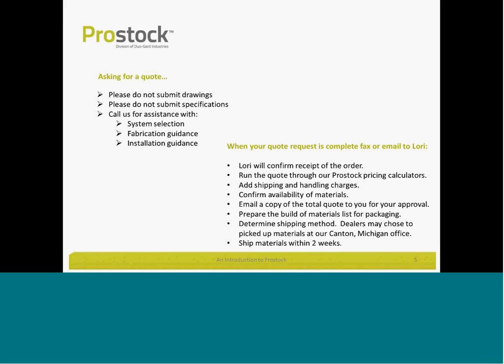When asking for a quote in Prostock, we ask you to submit drawings. Do not submit specifications. Call for assistance. We'll help you with selecting a system. We'll help you with fabrication guidance and installation guidance. When your request is complete, you can fax or email it to Lori here at our office. She'll confirm receipt of the order, run the quote through a Prostock pricing calculator, add shipping and handling charges, all the details necessary to make sure your quote is submitted back to you, and we'll do that within an hour of receiving your quote request. Remember that we ship Prostock materials in as quickly as 2 weeks, so our lead time is very, very short.